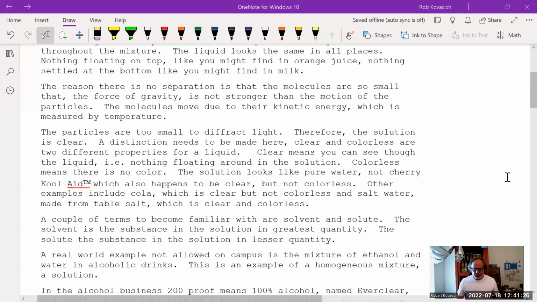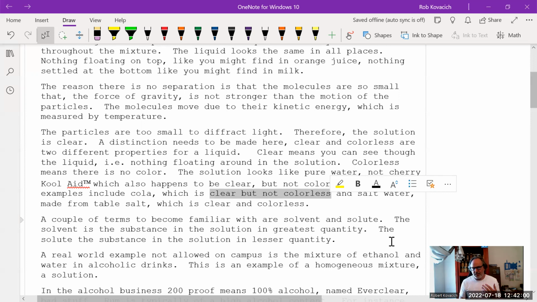We need to make sure that we understand the difference between a couple of words, clear and colorless. Sometimes we use those things interchangeably, but they shouldn't be. Clear just means you can see through it, but that doesn't mean there isn't color in it. Like a stained glass window that's green, you can still see through the stained glass window. Or sunglasses are smoky, brownish, kind of grayish. Looking through them, they block some of the light from getting to you, but they definitely change colors. There's red ones, there's yellow ones, there's blue ones.